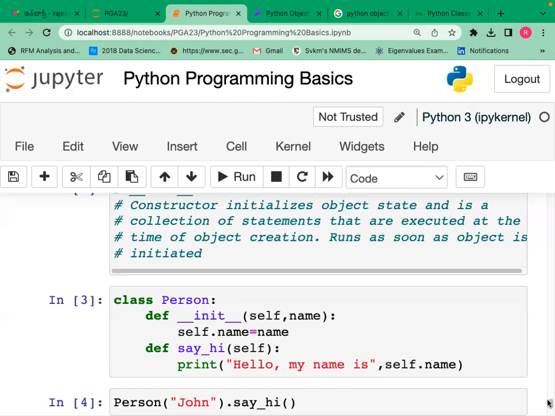Indentation is very important. Go to colon and press enter. def is in green or in red color.